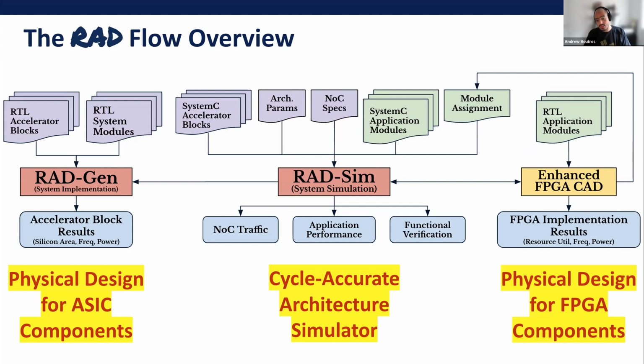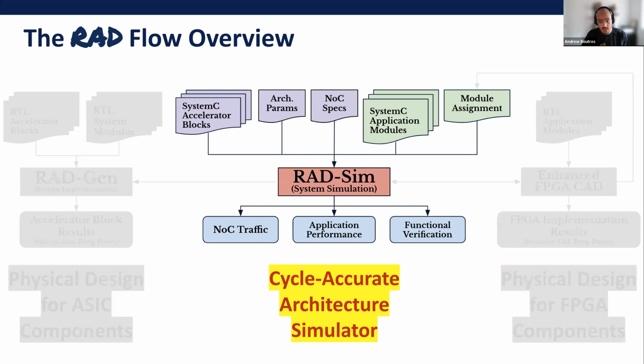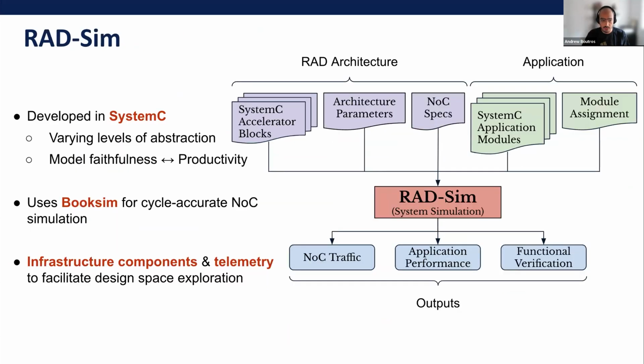So really, if you think about this flow from a very high level, you can see that RAD-Sim is kind of like a cycle accurate architecture simulator. So if you're coming from computer architecture land, this is something that you're very familiar with. And then on the left and right side are the physical design for ASIC component and for FPGA components, which altogether comprise the flow for those heterogeneous RAD devices. So let me give you a quick glimpse on what happens inside of RAD-Sim.